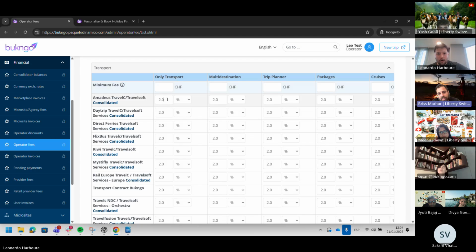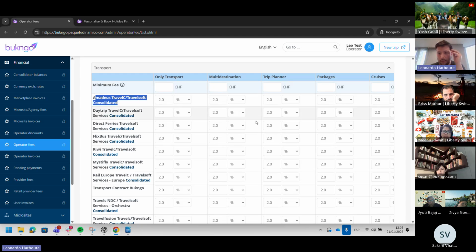So it's easier to have it organized like this: provider, and then across, the different fees you apply for different search engines.